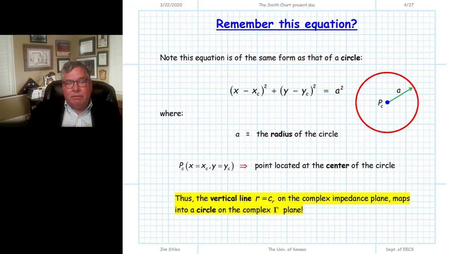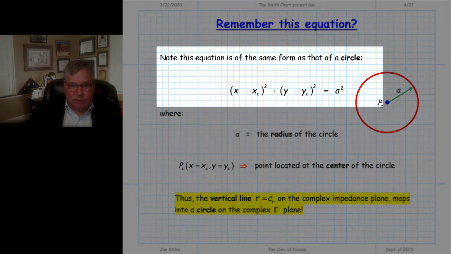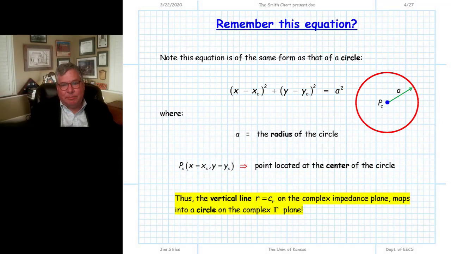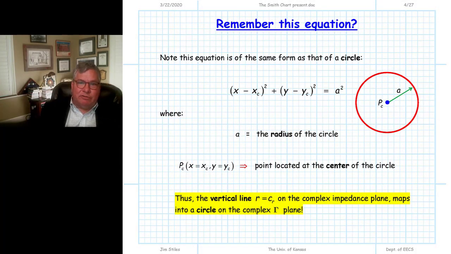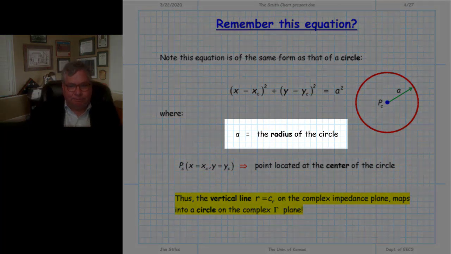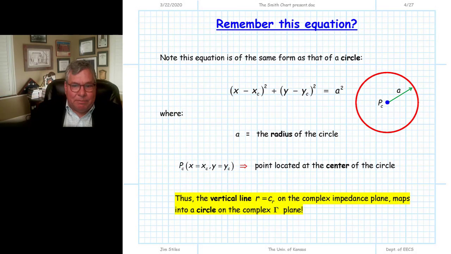All right, so again, if you've ever had analytic geometry, you recognize this equation below. It is the equation of a circle. It is a parametric representation of a circle on a Cartesian plane, x and y. X being the direction in the horizontal distance, and y being the direction in the vertical distance. And we have this equation which describes a circle of radius a. Likewise, from this equation, we can discern the center of the circle.